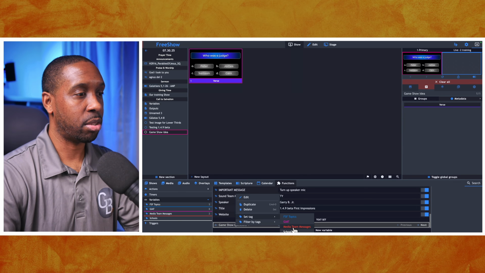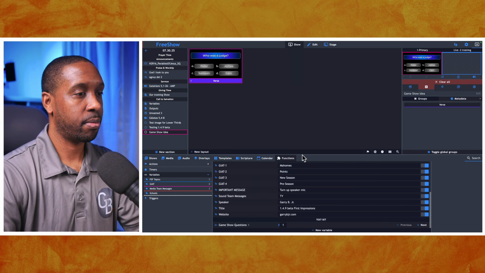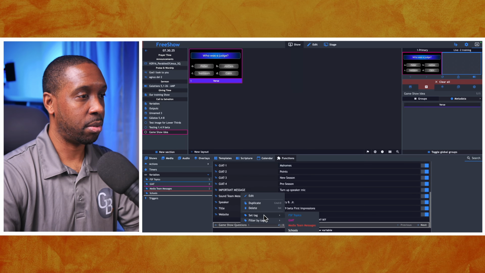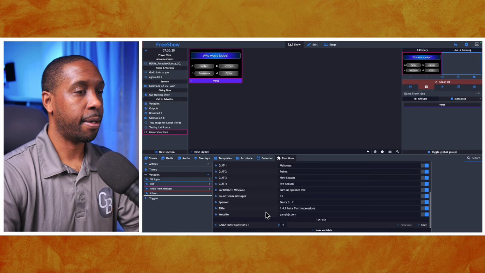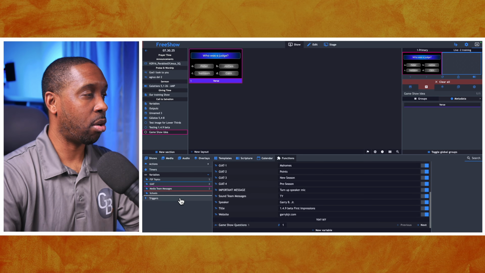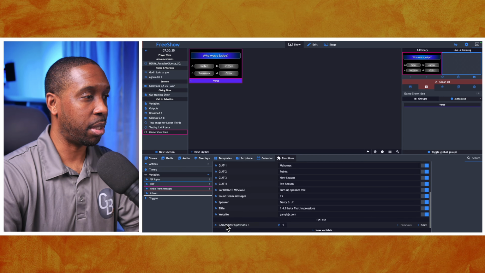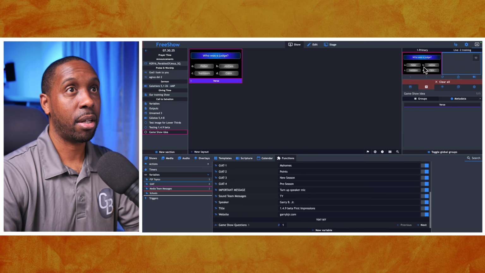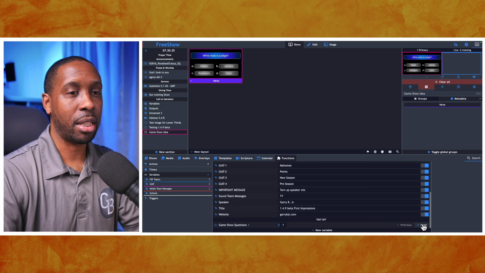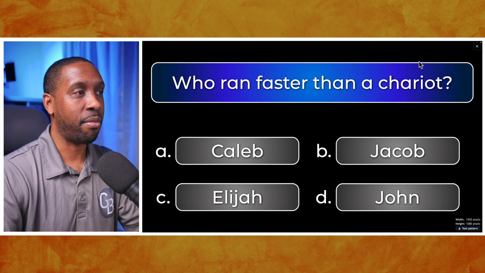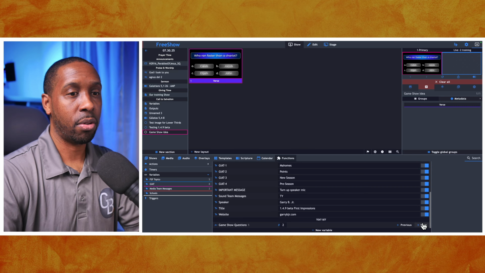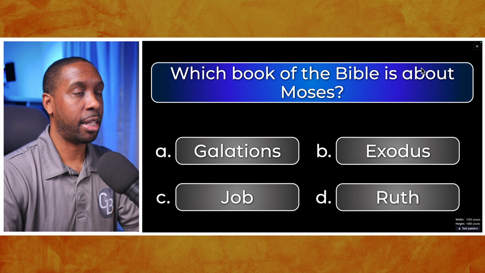And I've got some there, but I need to scroll down in there and it won't let me scroll down. Let's pull this up. Hopefully it'll give me an option to do it. Nope. Okay. I want to change my tags. It won't let me do it. Okay. But ultimately I can make a new tag called game shows if I wanted to, if this wasn't at the bottom here, but it doesn't matter because now we got that there and all I got to do is go to the next and it's literally going to change everything. Okay. And I can go next again and it changes everything again.